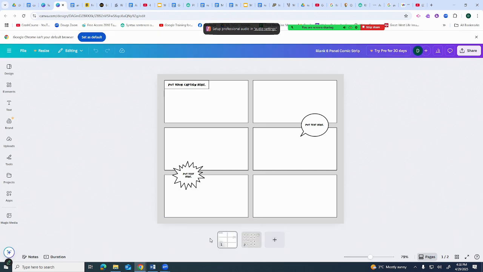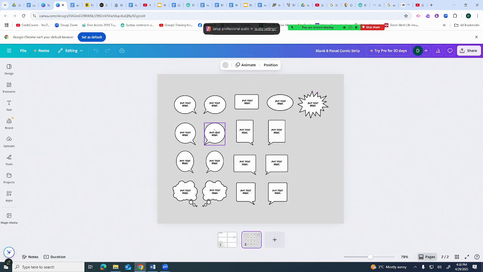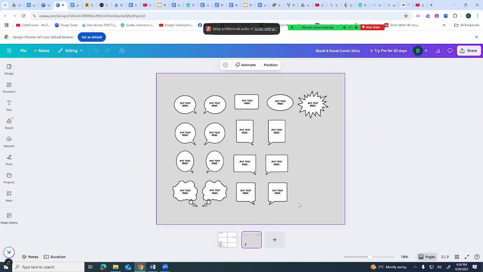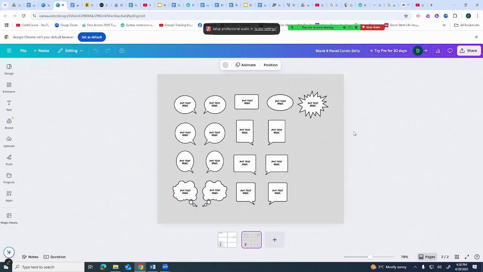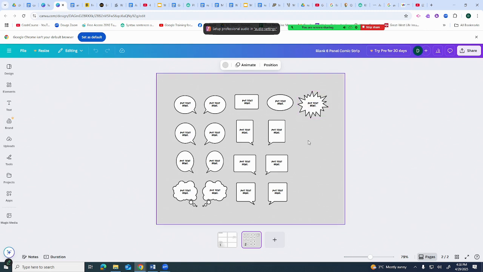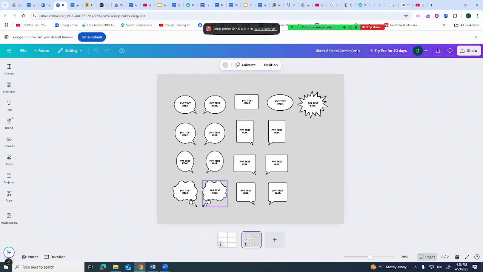Okay. We have page 1. Page 2 has all of these different bubbles, like thought bubbles and exclamatory statements. They're all right here. Just regular speech.